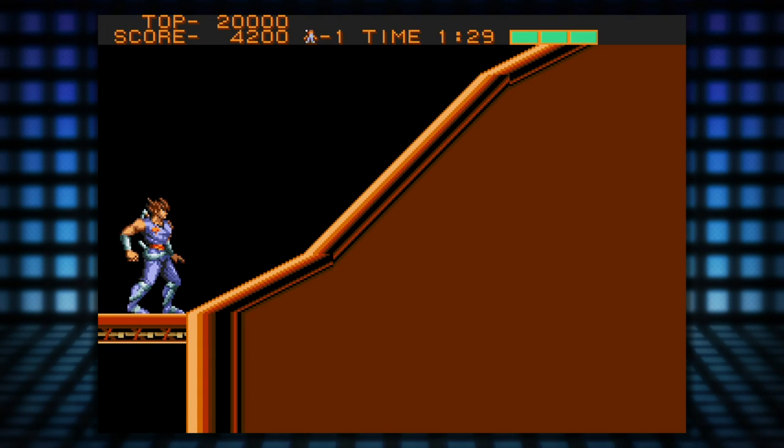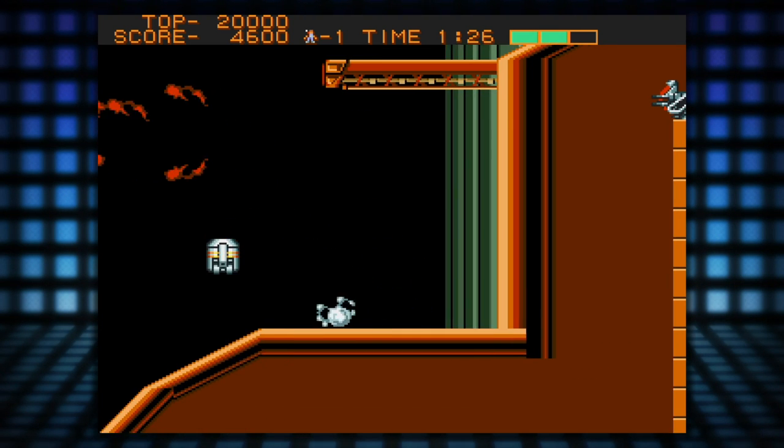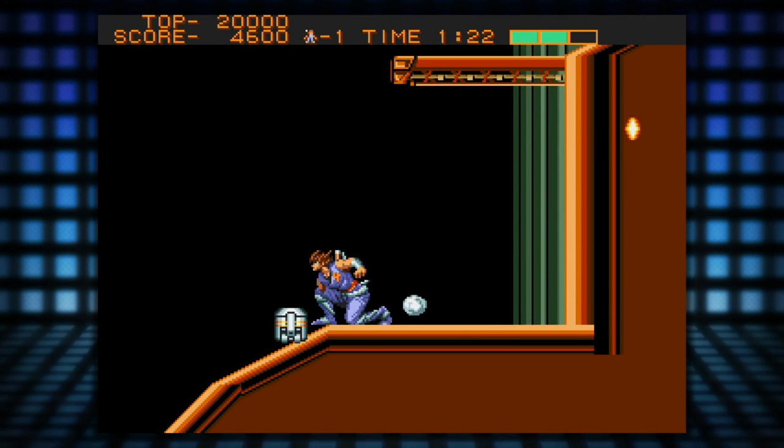Shit, damn it! There's supposed to be a way to slide, and I can't remember how to slide. What? You don't know how to slide? Actually, okay, I should not have used my head to do that.